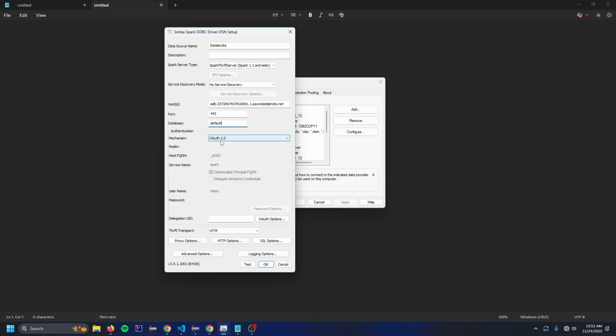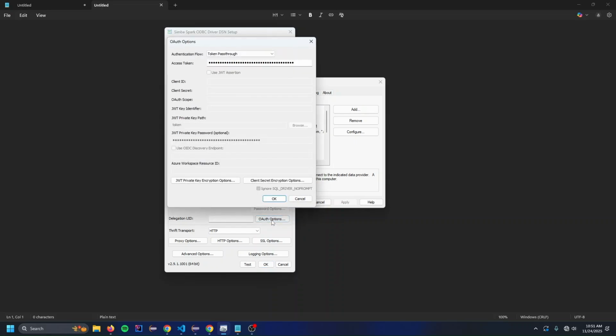And then the mechanism is going to be OAuth 2.0 because it's going to be using the token and password. With that, we will go into the OAuth options, and you can see this authentication is going to ask for the token. Then you just pass in your access token here. It does not use the extra semicolon at the end, so just keep that in mind.